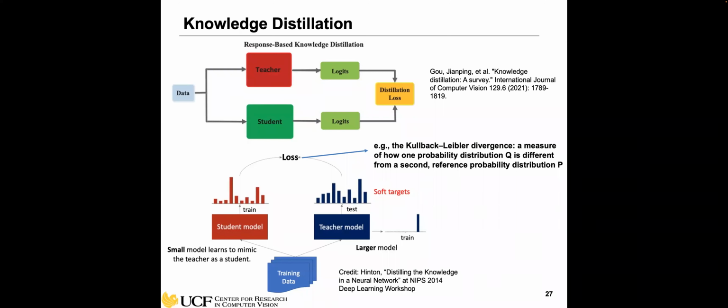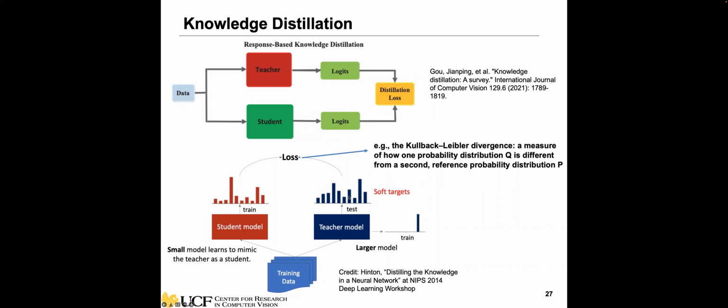The prediction is more accurate than the student network. Okay, so one typical loss function to use is called the KL divergence loss. This KL divergence loss basically measures the closeness or similarity between these two distributions, right? How different or how close one distribution is as compared to the other.